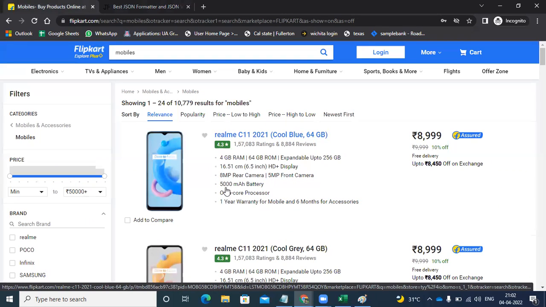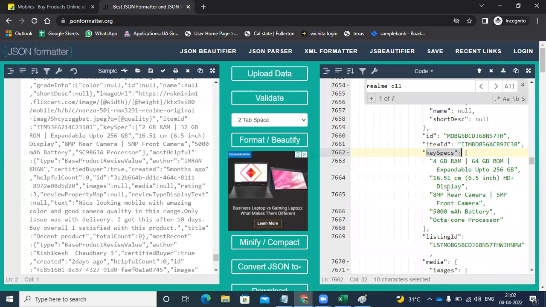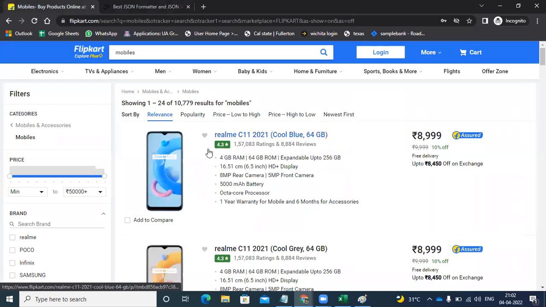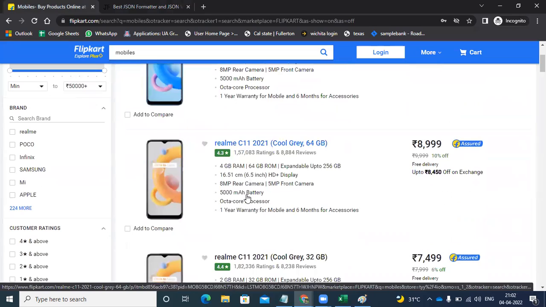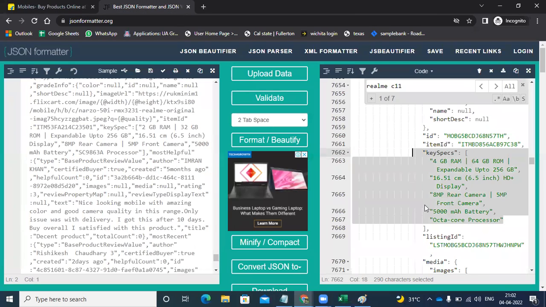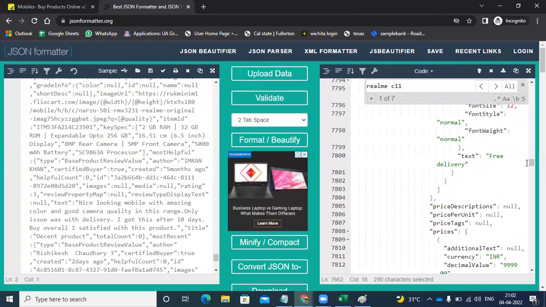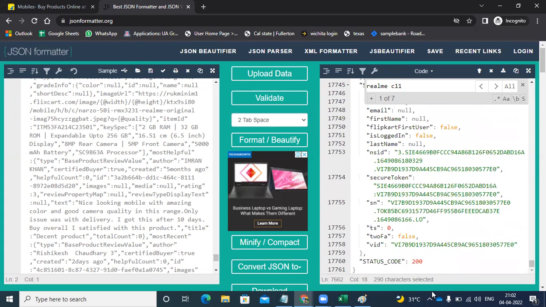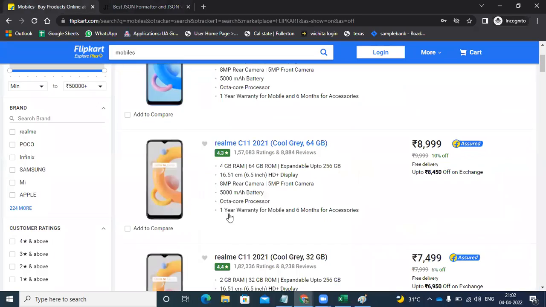16.51 cm display, 8MP and 5MP cameras, 5000 mAh battery, octa-core processor. Every data point you are seeing here, the price, the title, and everything, comes from the API. In this single API, you got 17,000 lines of code for this single page to load.